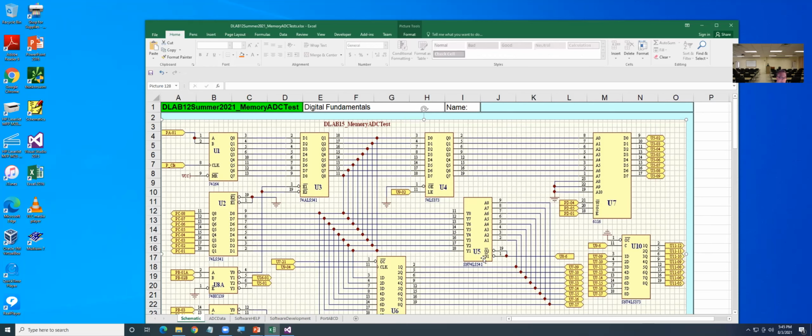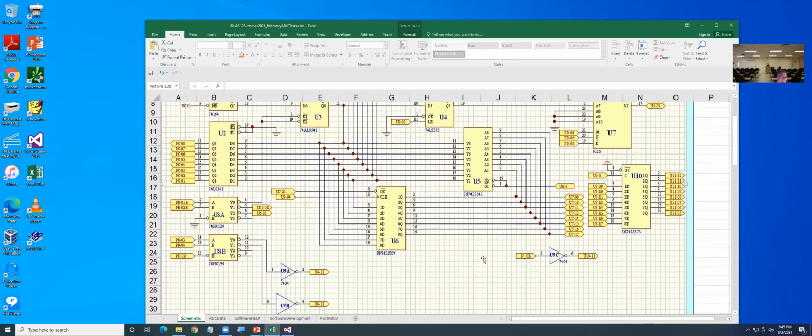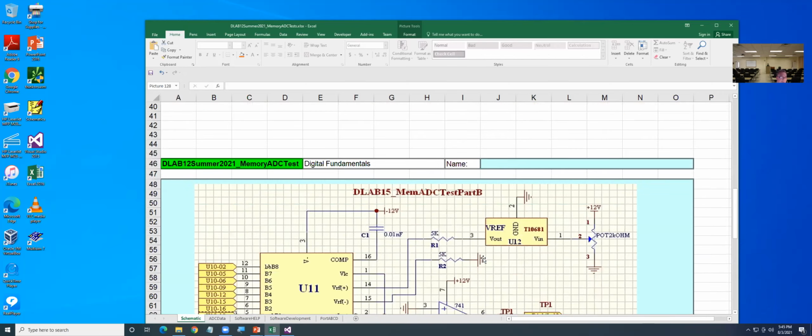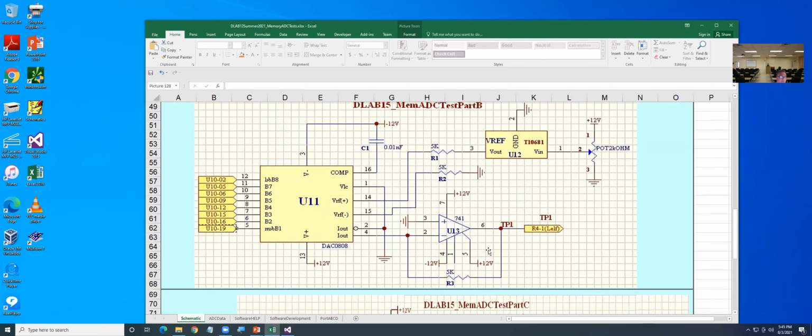The only thing different, we added this circuitry here. That means we're adding the digital to analog converter. They convert from binary here to the analog voltage right here.